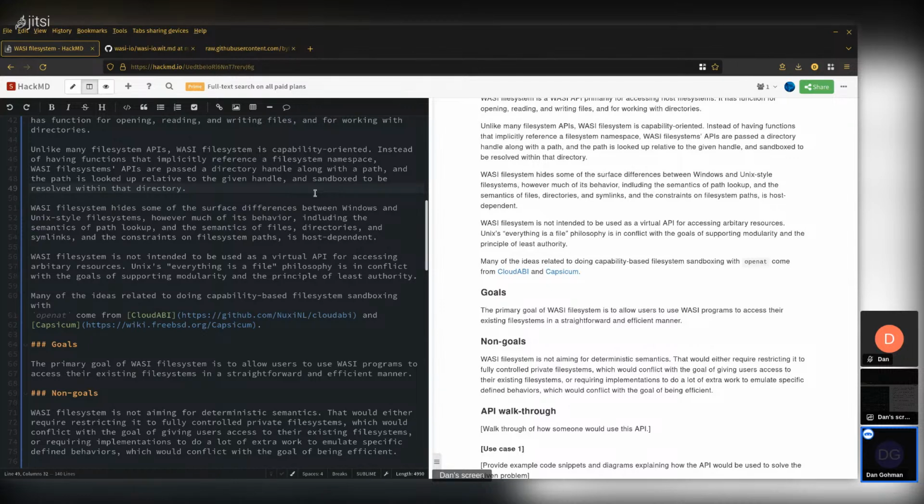And so WASI just exposes the behavior of the underlying platform. There's no attempt to redo path lookup in Windows to make it work like Unix. You get what it is. This has a potential downside in that programs expecting very strict POSIX behavior might not get it when running on top of Windows. But it seems like the right trade-off overall.